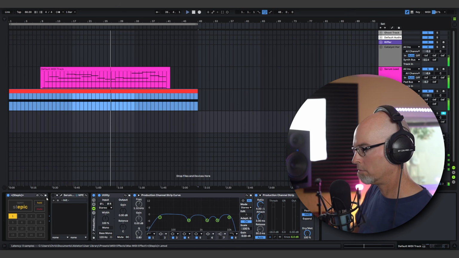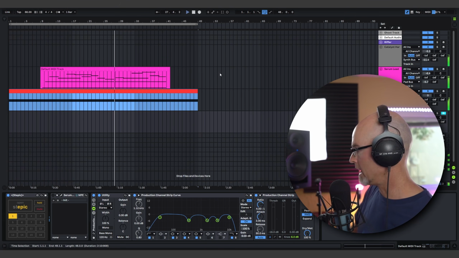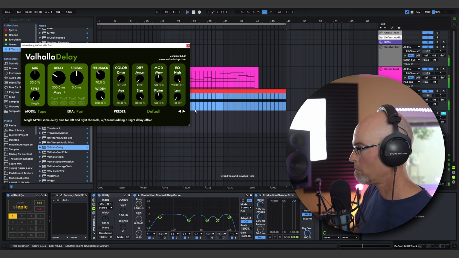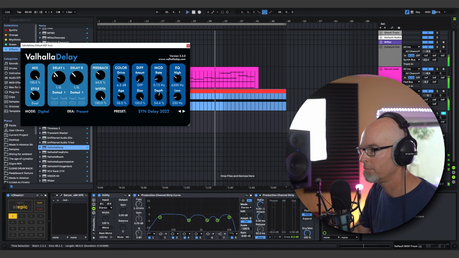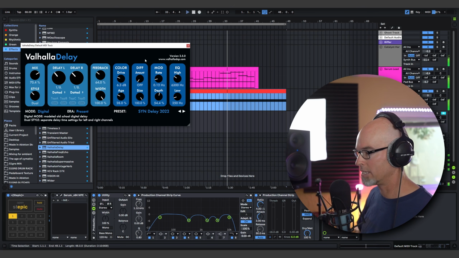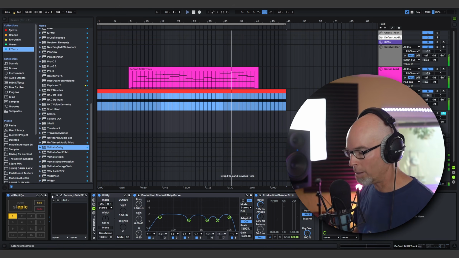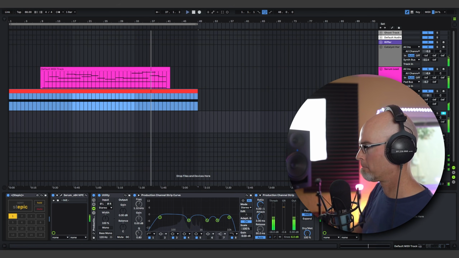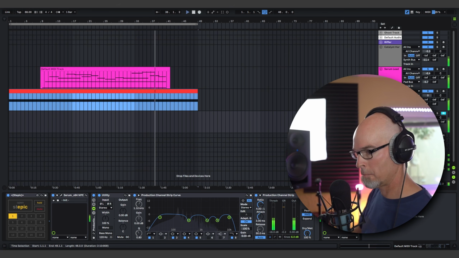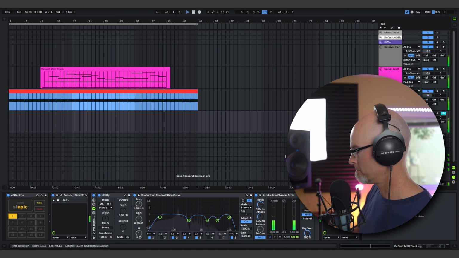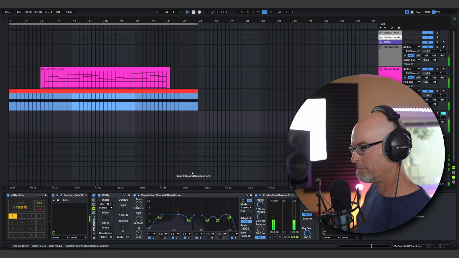And now, let's add a delay here on the end of our chain so you guys can understand this. Okay, we'll go back to that stock delay, that Sync Delay. This is the dual dotted 8th note delay. I'm gonna turn the mix down because this was a send effect to about 70%, and my feedback's at 64. Okay, now I'm gonna turn on Serum. Listen to this. You hear that?